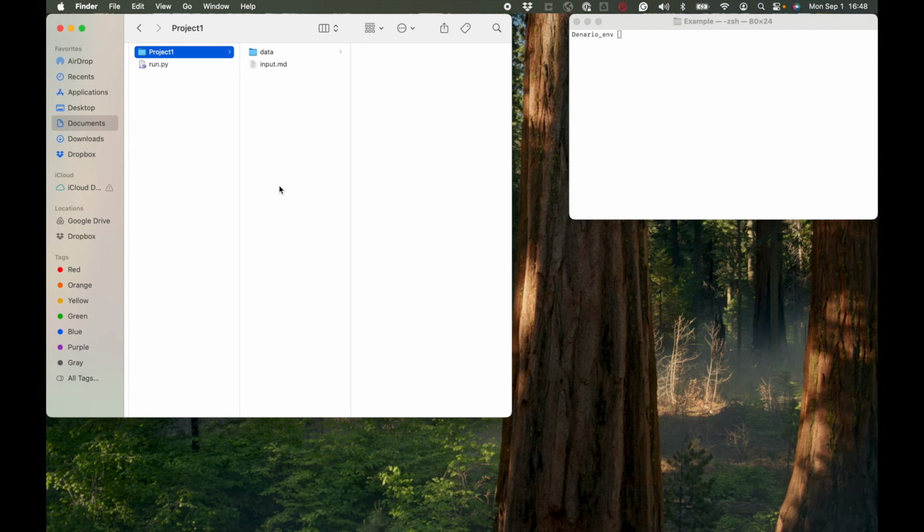In this video, I'll illustrate how we can use Denario to perform end-to-end scientific research. I'll also show how we can use Denario to write a full paper given some data. So this is going to be my working directory. Here I have a folder, which is the folder that I'm going to be working in. And I also have a code.